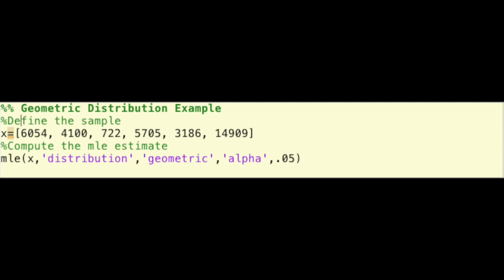To use that data to estimate p, we feed the value of x that data has been stored in as an array to the first input of MATLAB's MLE function. Then using an option and value pair, we tell the MLE function that we believe the geometric distribution models our data. And then we request a confidence of 95% by specifying that the value for alpha is 5%. There are no known parameters for the geometric distribution in this particular example, like we saw with the binomial distribution, where we specified the value of n trials. So there are no more inputs to give to the MLE function in this example.